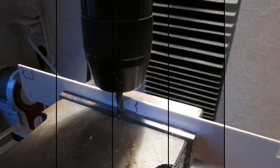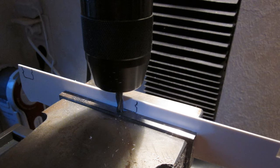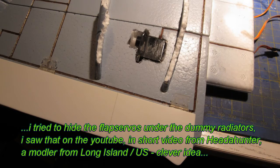As you can see in the pictures, that didn't go too bad. After one or two afternoons of work, this bird was ready for flight again. I was a bit worried because the flying weight went up to 2000 grams, but after taking off I found out that was not a problem.